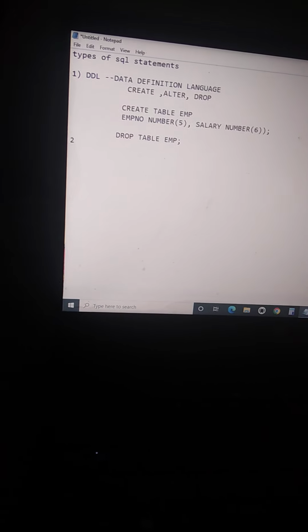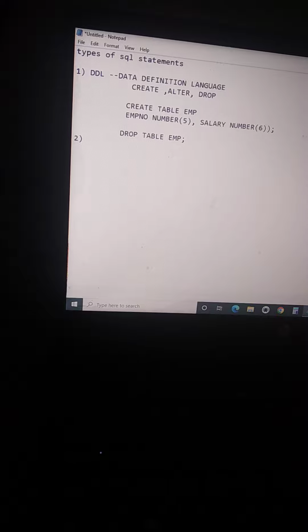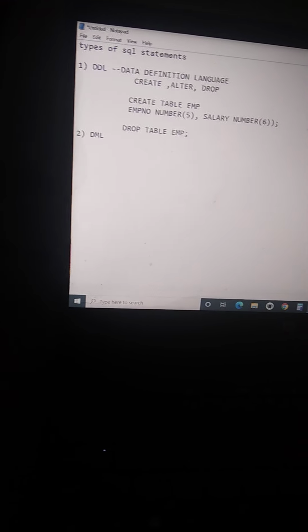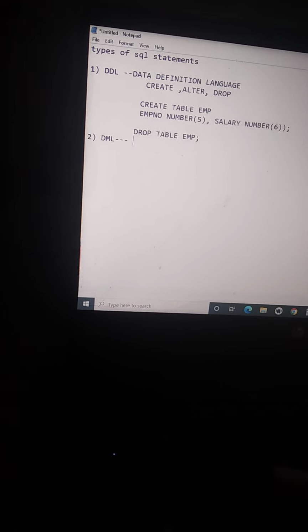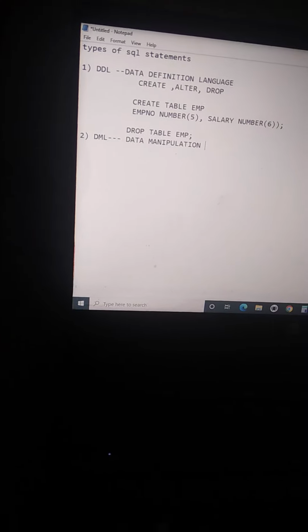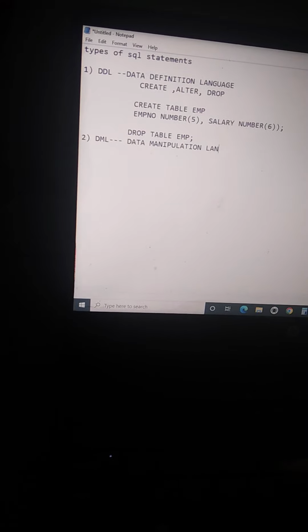The second category is DML. DML stands for data manipulation language. Under this, what are the commands we have?